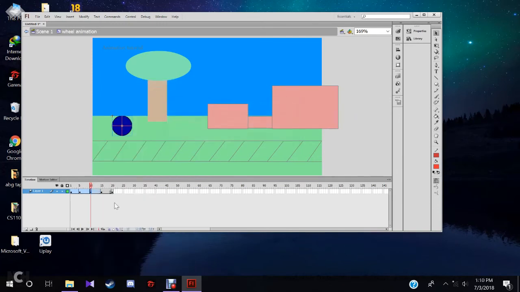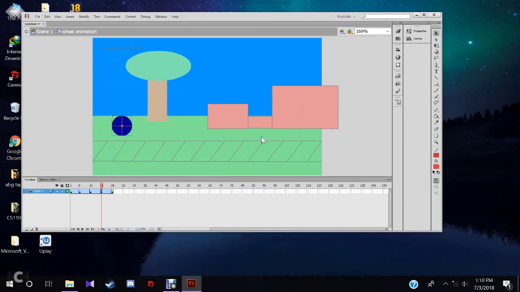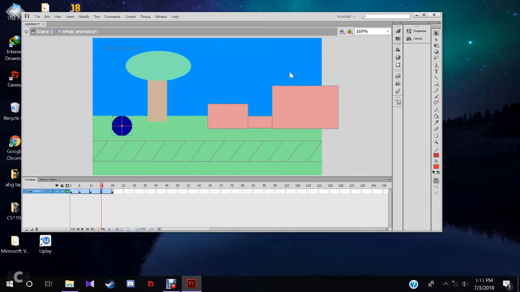This will create a smooth animation between the wheel in frame 1 and the wheel in frame 5. You need to click on the 5th, 10th, and 15th frames and create motion tweens. After you complete it, your wheel animation is ready. You can get an idea how it works by testing the movie.